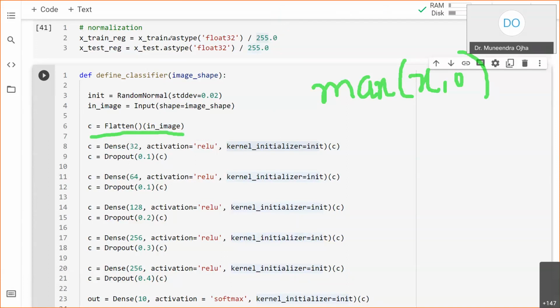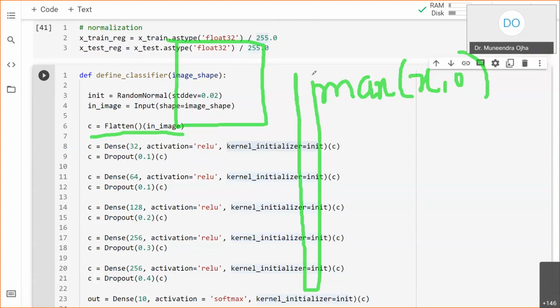I have the image in 28 by 28 shape, 28 pixels in width and 28 pixels in height, so this looks like a matrix. Flatten is a reshaping function which converts it into 784 values. That's it.